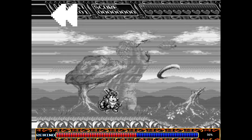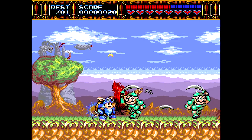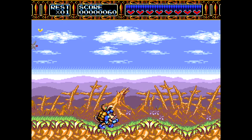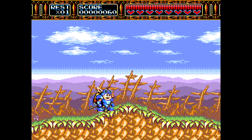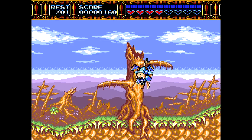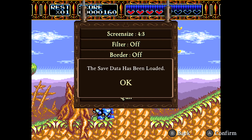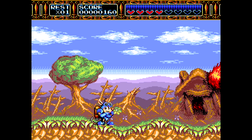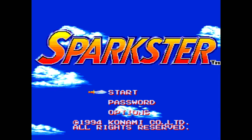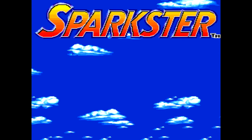The game also has a rewind function, which is always appreciated in older school games like this. Just playing a little bit — this is exactly what I remember from the Genesis release I got not too long ago. Everything looks great here. I always loved his expression when he's just hanging upside down from a branch — he's just like 'uuugh.' You got save states, that's always good. Graphics look a little fuzzy in my opinion, not as sharp. I wonder if that's just an emulation issue or if that's just how the game always looked.